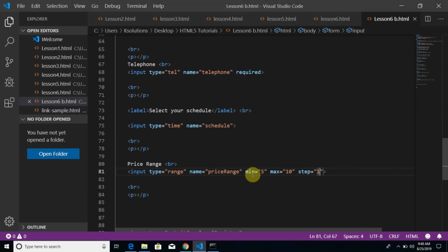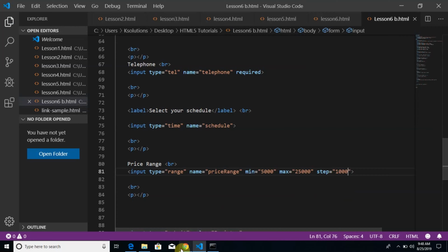So let's say the price range, we're specifying the minimum to be equals to 5,000, and the maximum to be equals to 25,000, and then the step is 1,000 each.